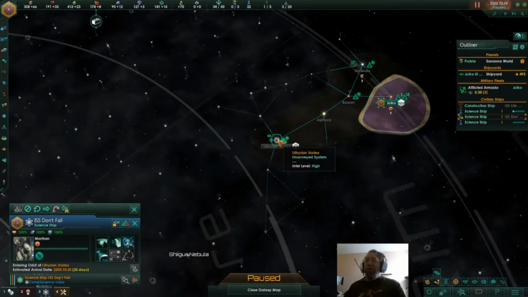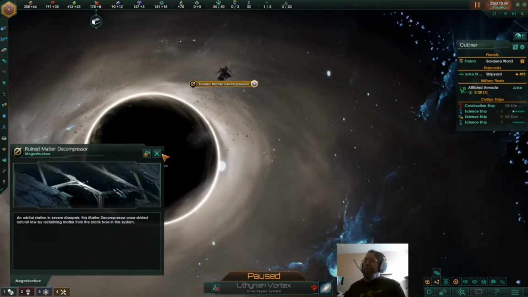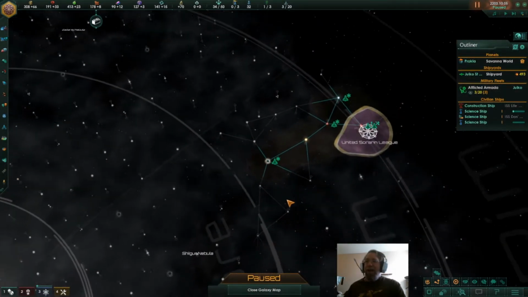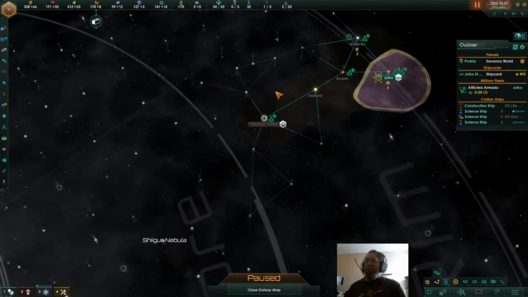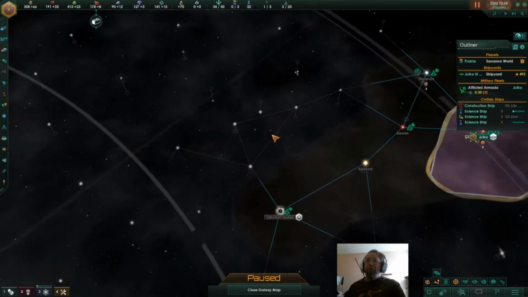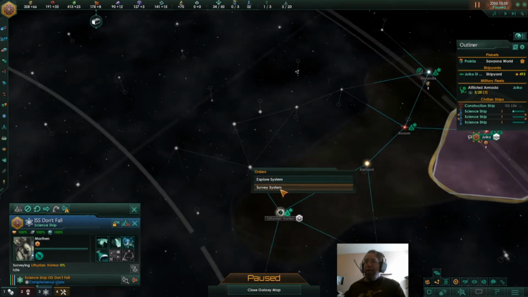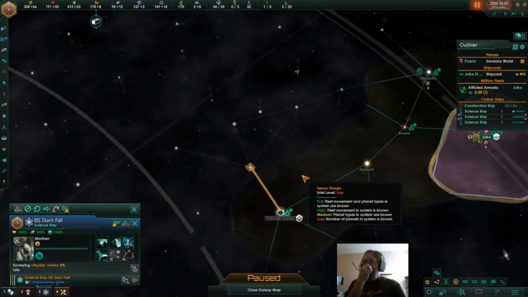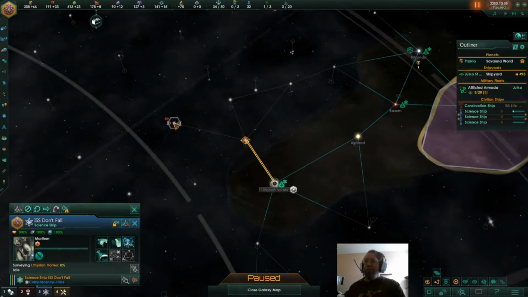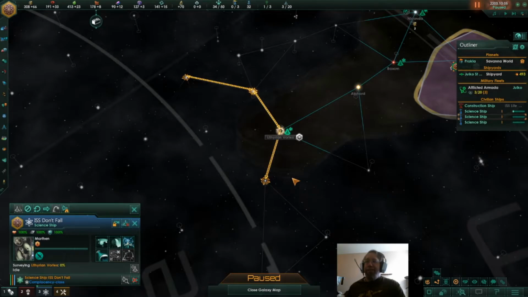Wow! We got incredibly lucky. We got a matter decompressor. That is a ruined megastructure we can enable for us. This is the first time I've ever gotten that into a base game. So now we see there are, right now, 2 choke points. Here. And here. Okay. So we're going to survey these 2 systems. Then this system. Then this system. Okay.